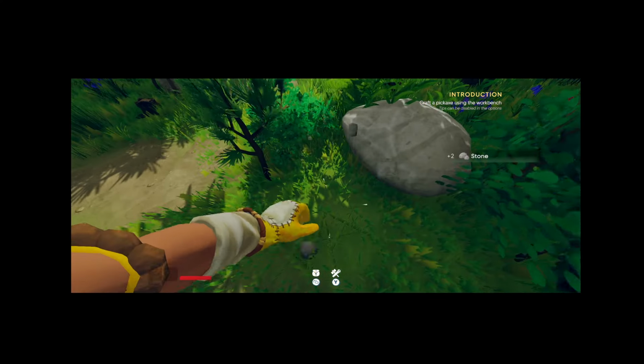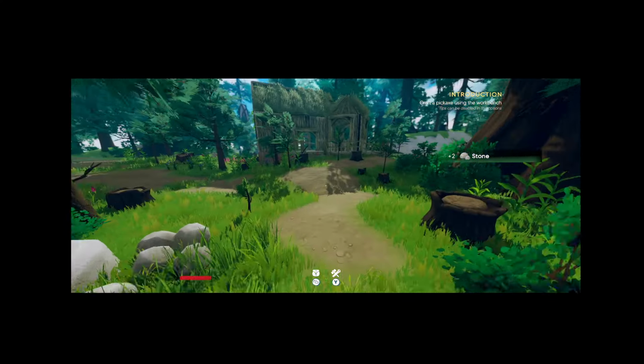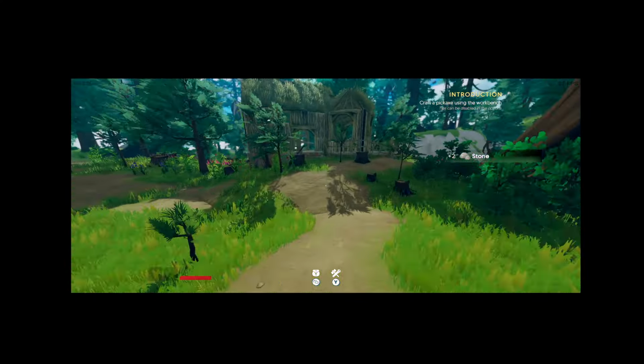Oh, look at that. Little stones. Let me go down. Oh, look at this. Look at this cute little thing. What? I just crafted it, and here's a stone axe. I didn't even need to craft that. I just had it right here.